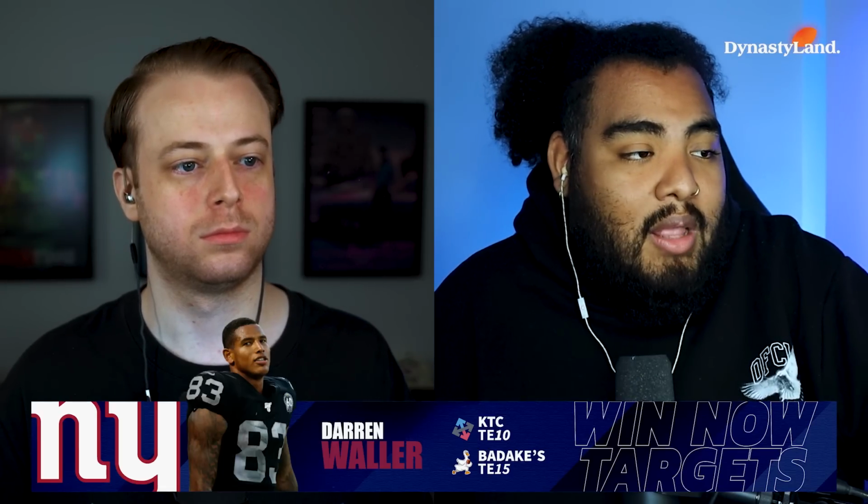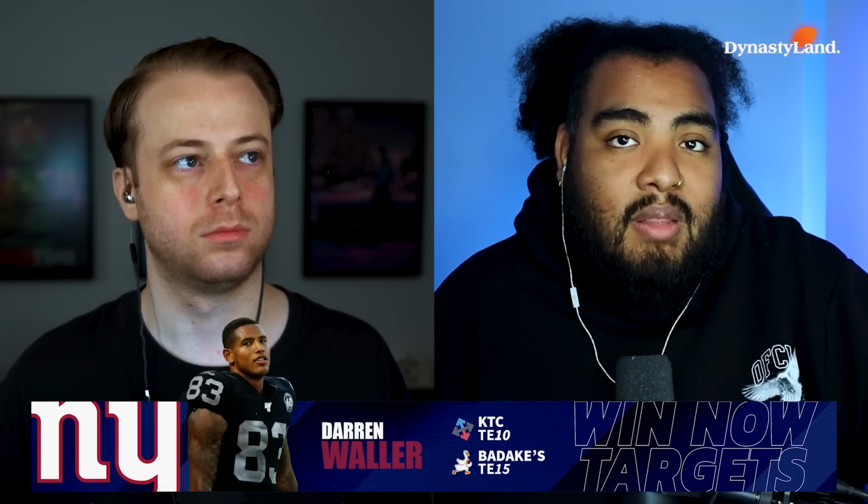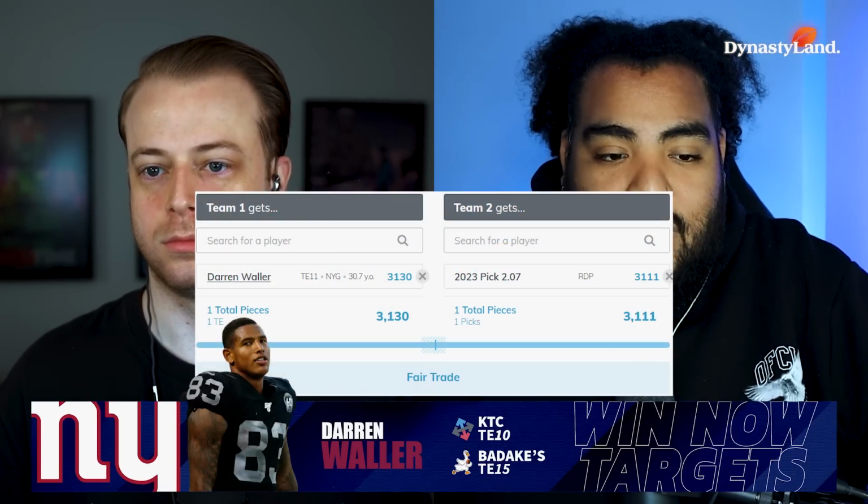Players I'm willing to sell to acquire Darren Waller. Obviously, it's all according to how you feel. Dalvin Cook, AJ Dillon, Keenan Allen. People say Monty, but I think I'd rather hold on to Monty right now. But maybe you can sell him right now because of Jahmyr Gibbs. And picks in the 2.07 or later in your rookie draft. So I'm happy with that.